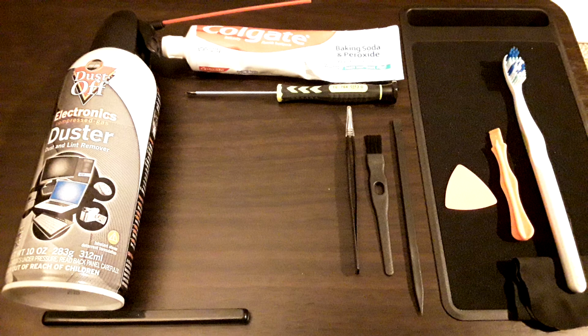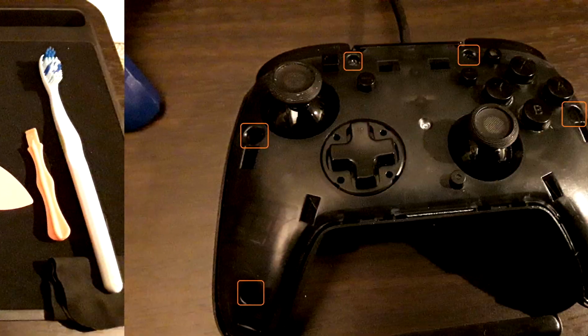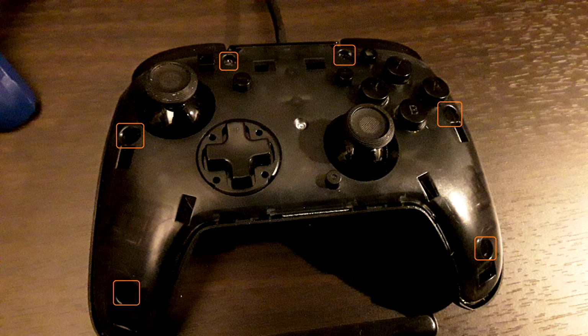So, and again, I don't recommend doing this. It's a huge hassle, and this is coming from the guy that has taken apart like all of his controllers multiple times. But if you do want to go through with this part, or just watch me go through it, once you take off the faceplate, which is very easy to do on the Faceoff Deluxe Pro or Deluxe Plus, because they actually added like a little thumb hole for it.